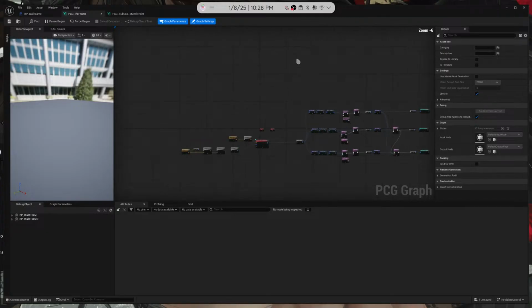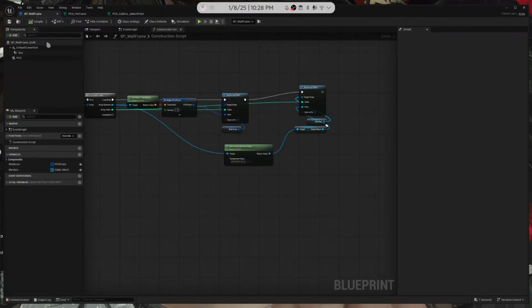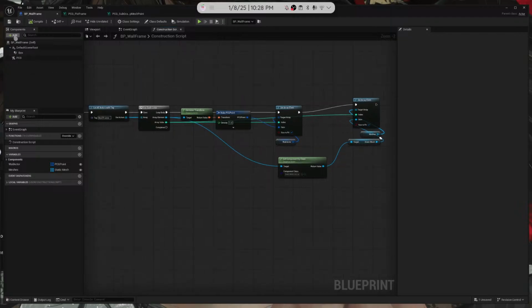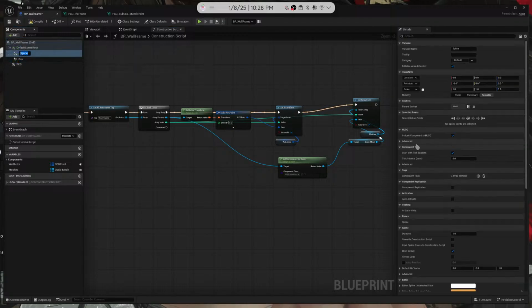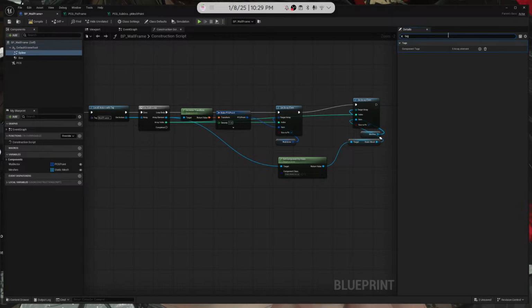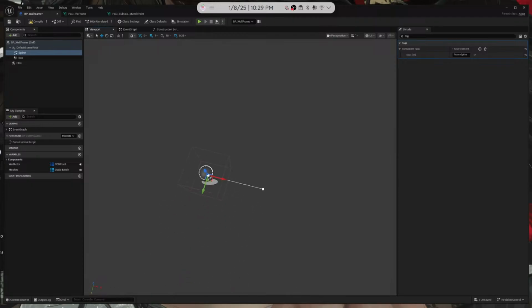Right. So now I'll add in a spline. Give it a tag: Frame spline. Alright. Then we go into the viewport.